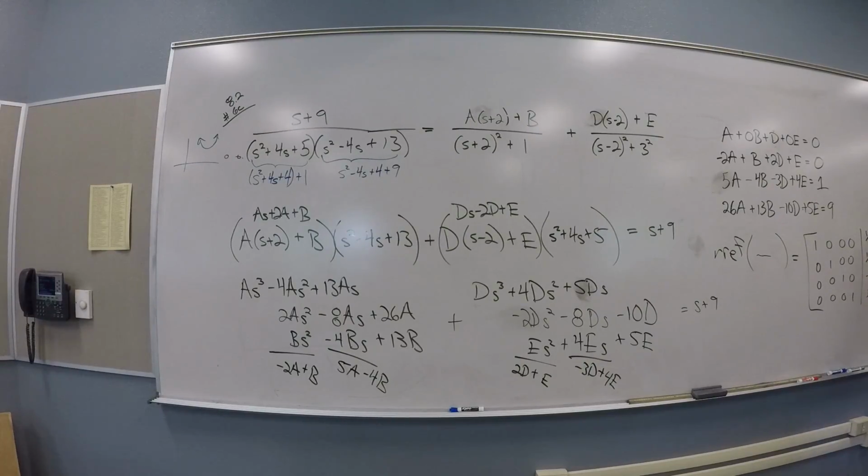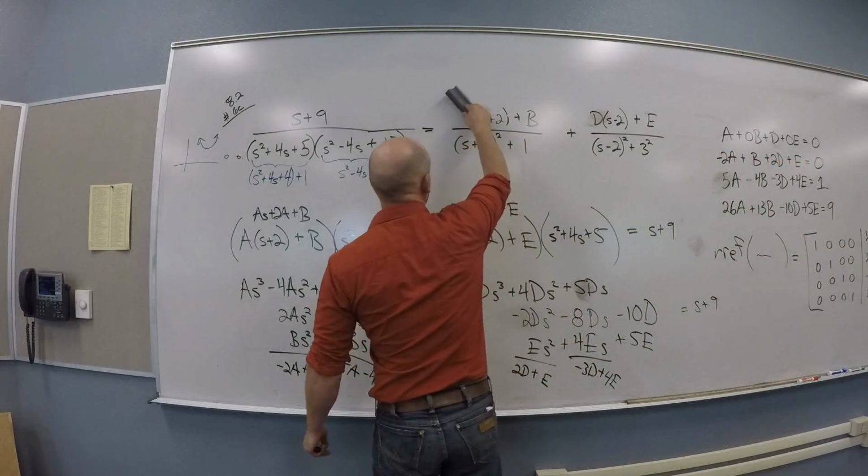Okay, so I got this as my ref, which says what? What is a ref? It's under matrix math. If you hit second matrix and then hit over, you'll get to math, and then it's like choice B. It depends on the calculator. That's reduced row echelon form. That's doing all the Gaussian elimination steps to get to basically a solution. So this says A is an eighth, B is a quarter, C is a minus an eighth, and D is a quarter. So I can just go shove those in over here.